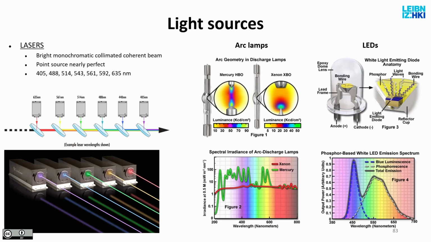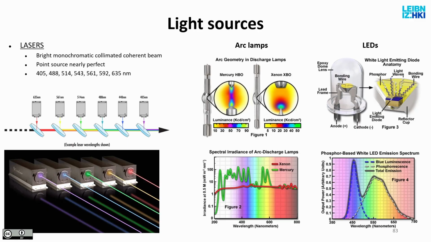Now, in terms of light sources, Minsky used an arc lamp, so you can use a candle if you want for confocal microscopy. For practical reasons, nowadays we use LEDs and lasers. Some systems still have arc lamps. The problem with arc lamps, for example, mercury or xenon, is that their emission spectrum is not continuous. So, for example, a mercury lamp is missing exactly at the wavelength range that you would need for FITC or Alexa 488, the most common wavelengths for excitation.